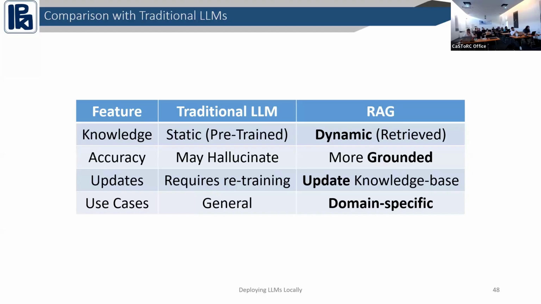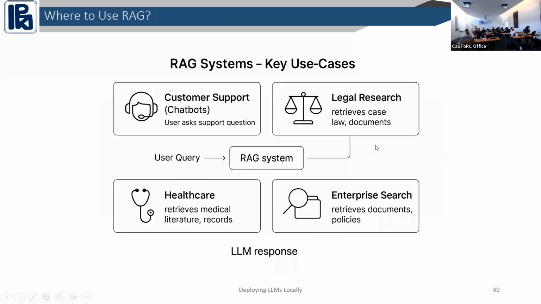And finally, the main reason that you might want to use RAGs is that you can have domain-specific knowledge ingested in the LLM that you want to use, for example. Okay, and a very popular use case of LLMs are chatbots. So usually in customer support, you can ask questions about the specific company, for example. You can have it for legal research, going through the available laws and documents. For healthcare it is also used. And then enterprise search. So if you want to, let's say, provide a filtering mechanism for the different policies in your company and so on, that's a very good use case of RAGs.